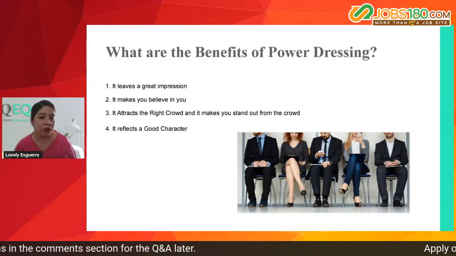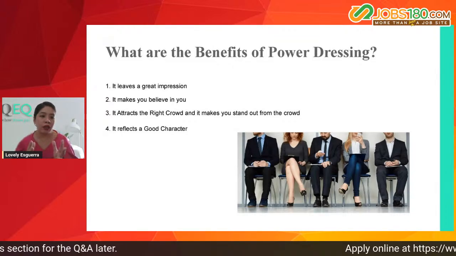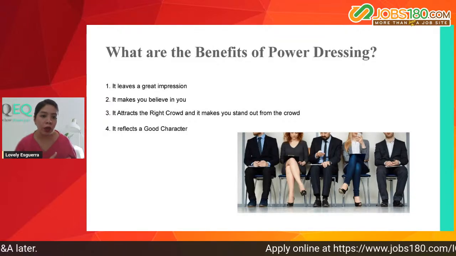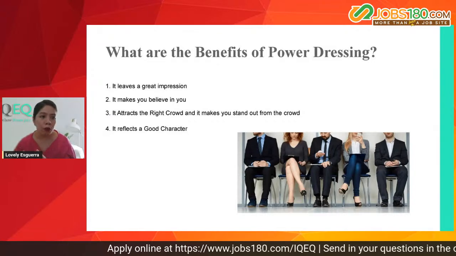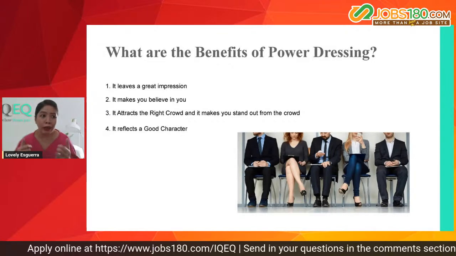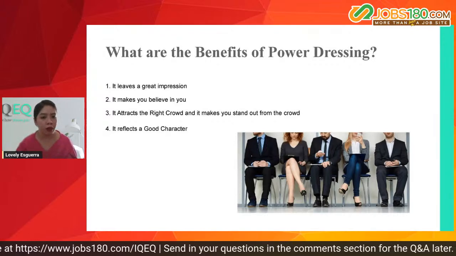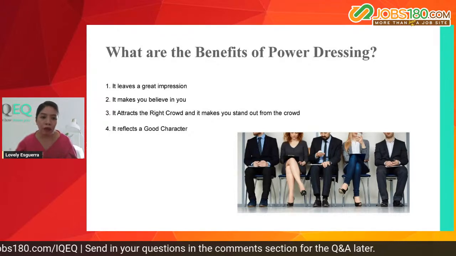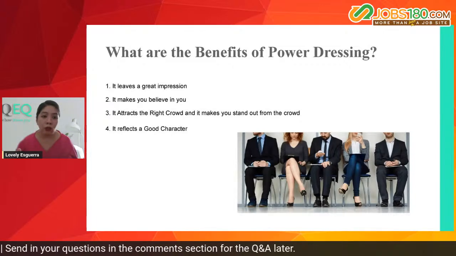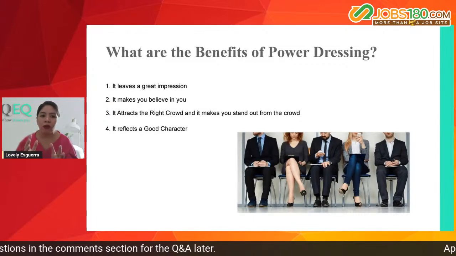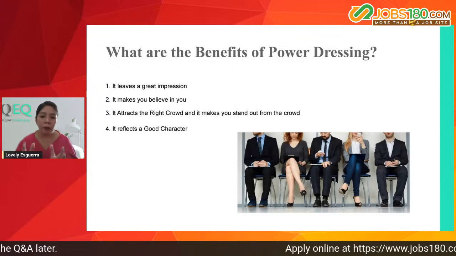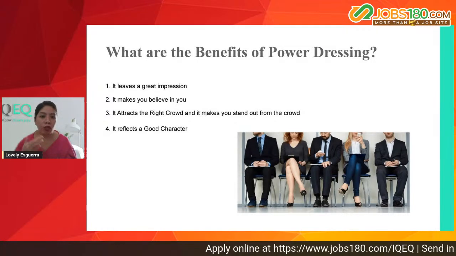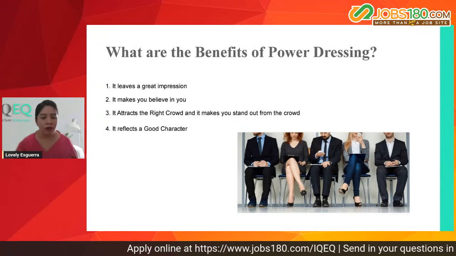Number four, it reflects a good character. Siyempre, yung idea na this person specifically wears something appropriate dun sa event or for the interview would already give everyone an impression na ready ka talaga to take on that responsibility or kumbaga ready ka for you to apply for that role. And isa ka sa definitely mako-consider given na nagpakita ka ng mga gantong bagay or impression and sinet mo talaga siya with your recruiter or with the company itself.